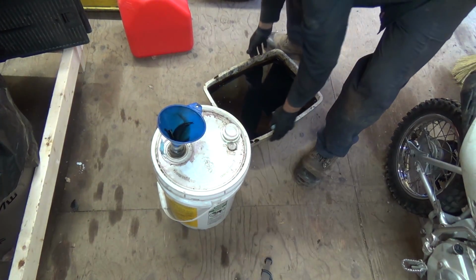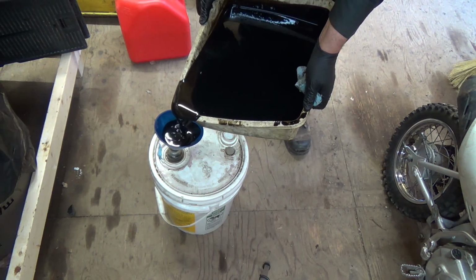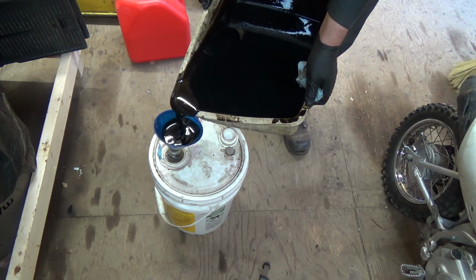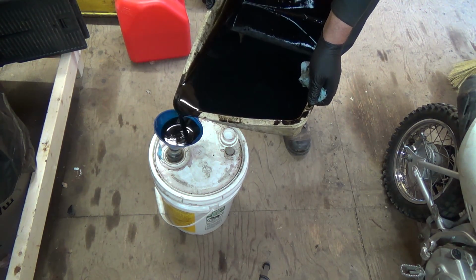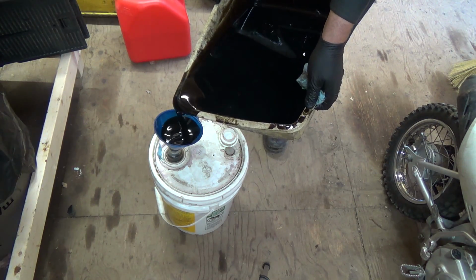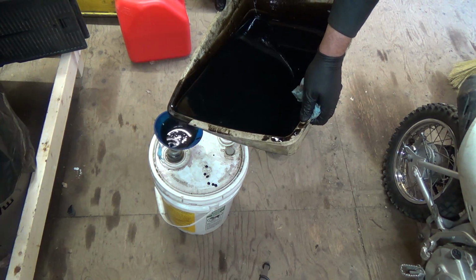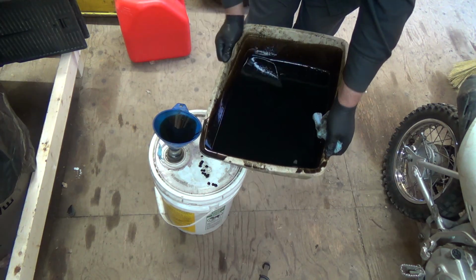Oh man, I'm gonna try to dump it into this bucket. This is some really well-used oil. I knew it was dark and black, but this is like diesel. Kind of bad. I should have sent a test sample in. Get it analyzed, see what's in it. I can analyze whatever's in it, if there's lead in it, or antifreeze in it, or metal like aluminum. I can also tell you how much viscosity is left in it. I think this stuff's pretty much beat. Hopefully there's enough room in this pail. I hate having to stop half stream. Well, she's getting up anyways. I think it'll take it all.